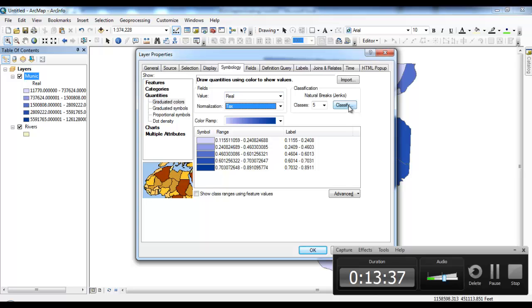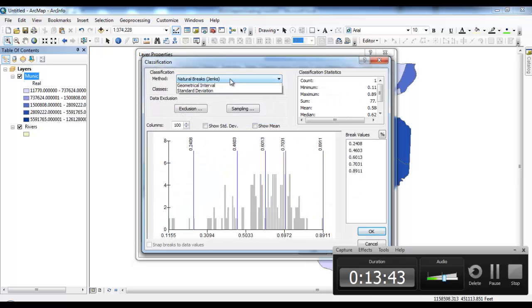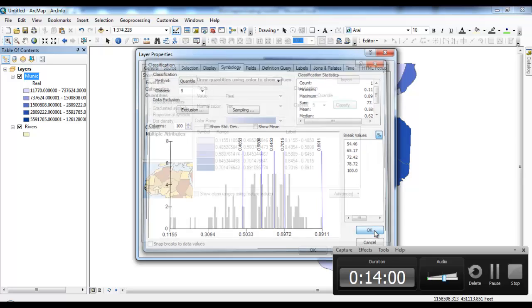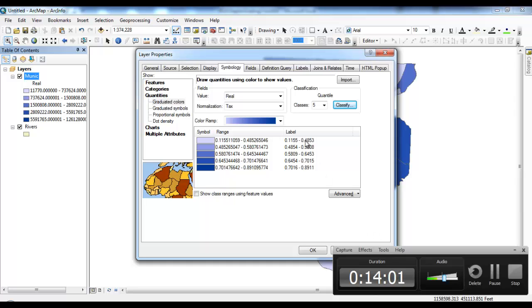And we want to have 5 quantiles, I believe, right? Is that what the assignment says? Quantiles with 5 categories. So let's go to quantile, 5 categories. Hit OK. Actually, so we want percent right here. So if we hit percent, this now changes to a percent, 54%, 78%, etc. Hit OK, except that on here it's not looking like it's percent.